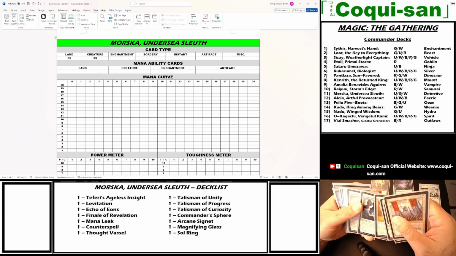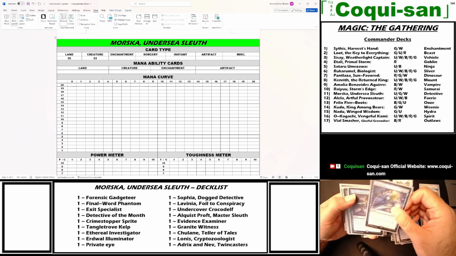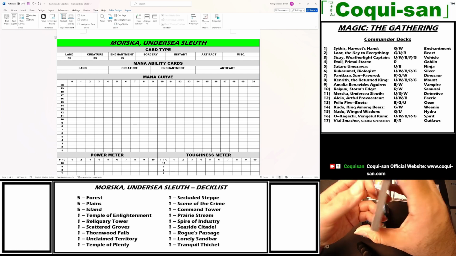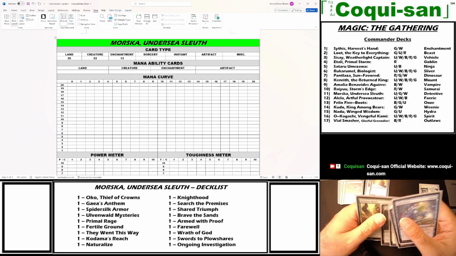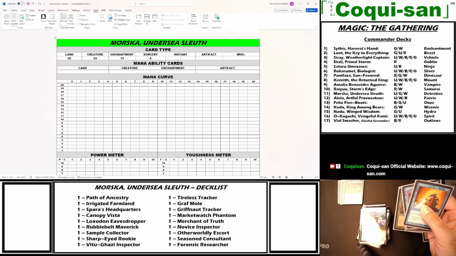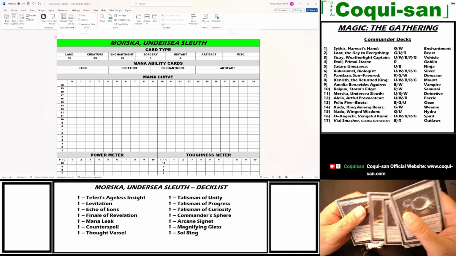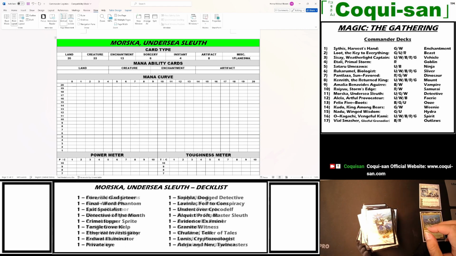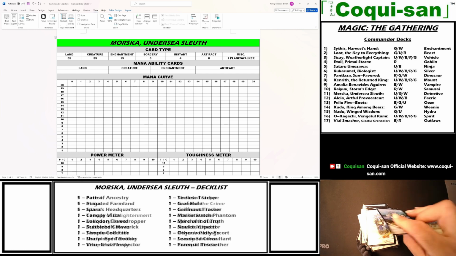Enchantments, we got 1, 2, 3, 4, 5, 6, 7, 8, 9, 10, 11, 12, 13. We have 13 enchantments. Sorceries, we have 1, 2, 3, 4, 5, 6. 6 sorceries. We have 4 instants. And we have 8 artifacts and 1 planeswalker under miscellaneous, which is Oko. There we go.